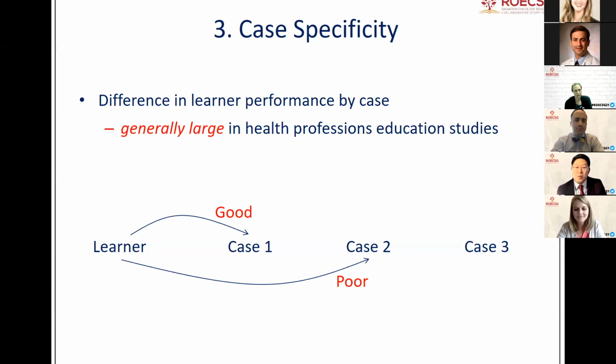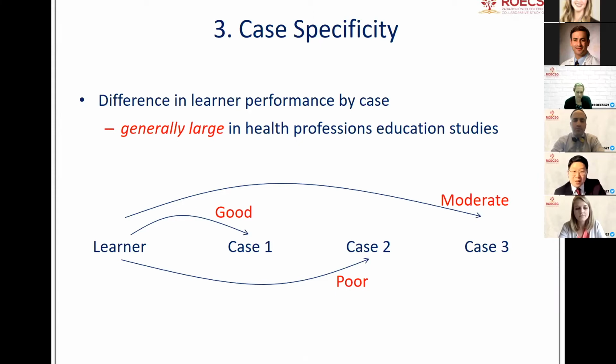And this is also the reason why we have to have a good number of cases, for example, in an OSCE, or when we're observing our learners, we need to have a good sampling of their performance of different types of patient encounters that they would have. And so this notion of case specificity becomes so important, and study after study of assessments shows evidence of high levels of case specificity in medical education. And this is important to remember as you're designing and blueprinting your assessments.